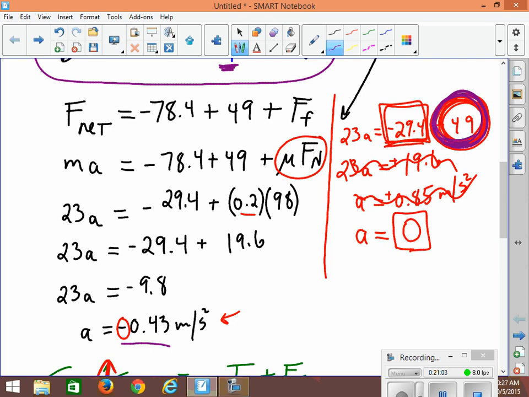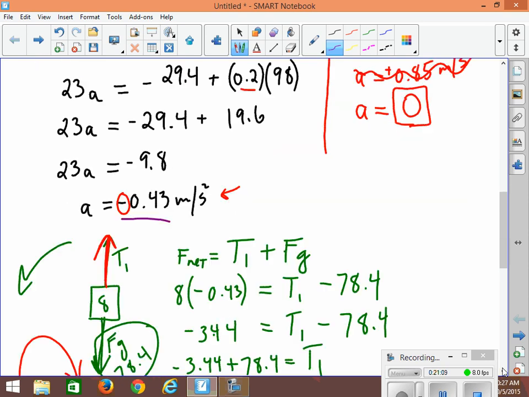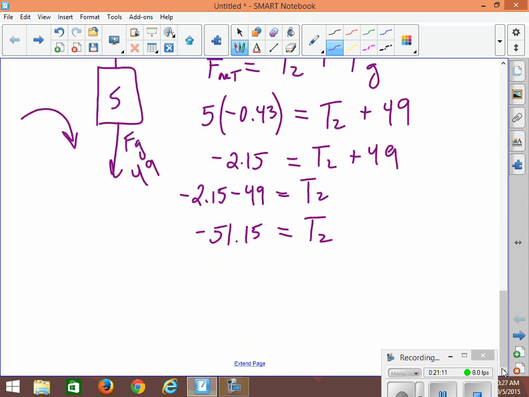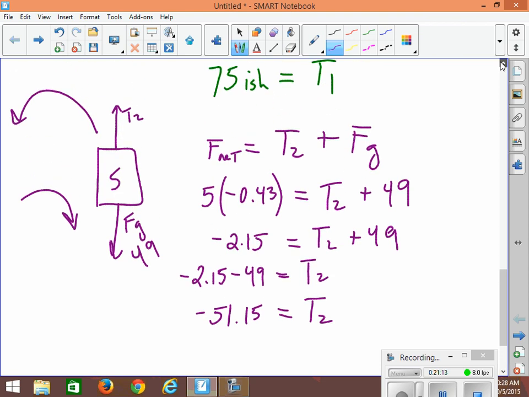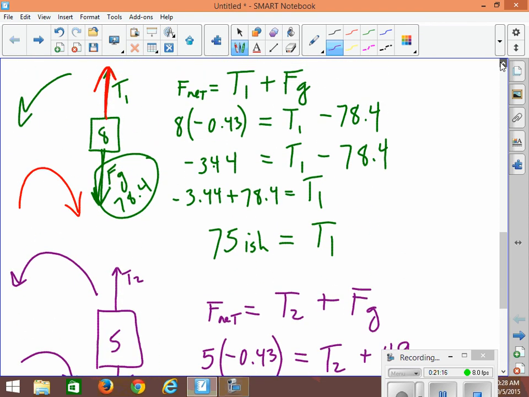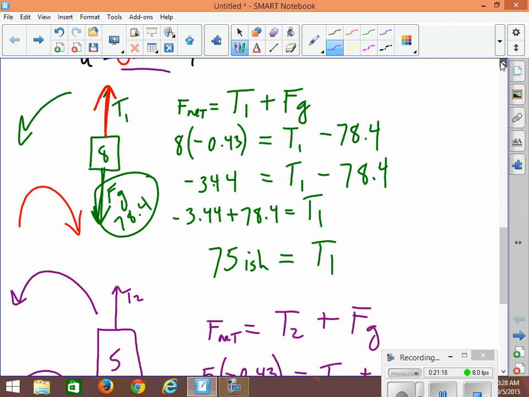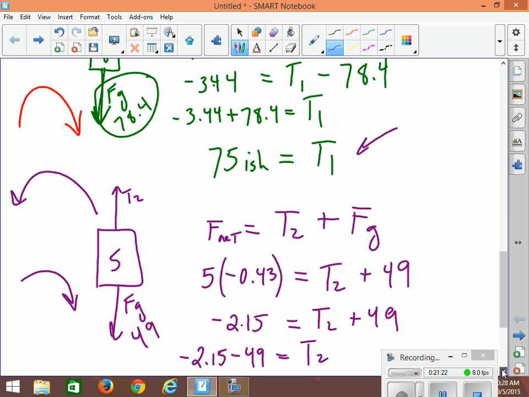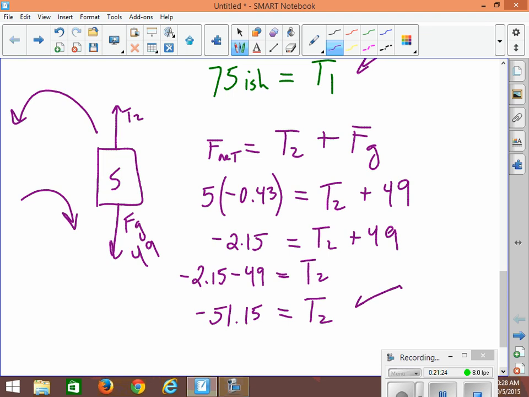The general rule of thumb is, if friction is greater than the sum of your applied forces, it isn't going to move. And then once we did that, we looked at each block individually, remembering which side of the table they were on so that you don't make the mistake that I made. And we put in our numbers, and we got our two tensions, 75 and 51-ish. Notice the tensions are different because it's two completely different ropes, and each one is hooked to a completely different mass. And that's the end of that.